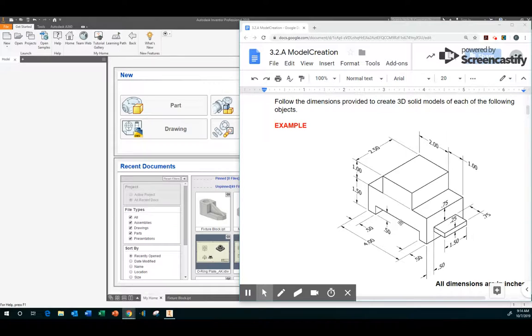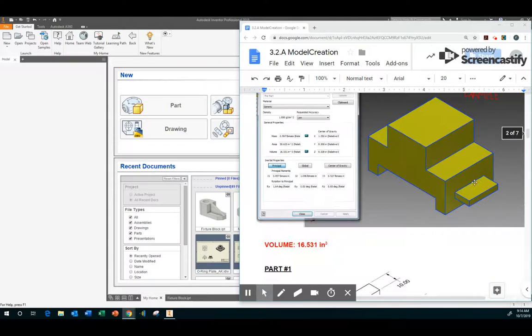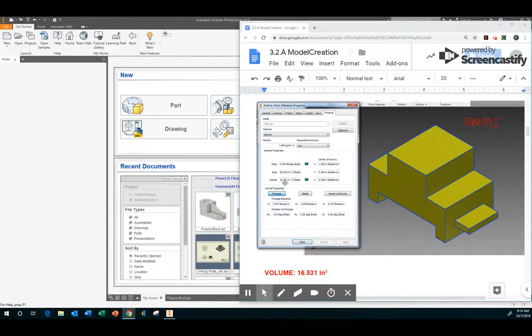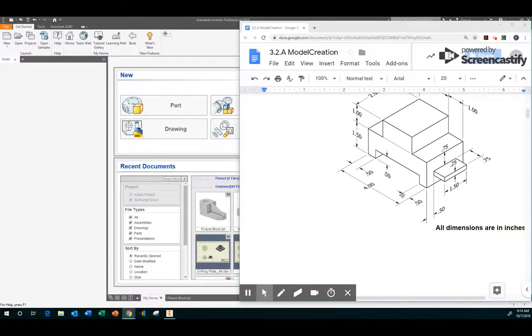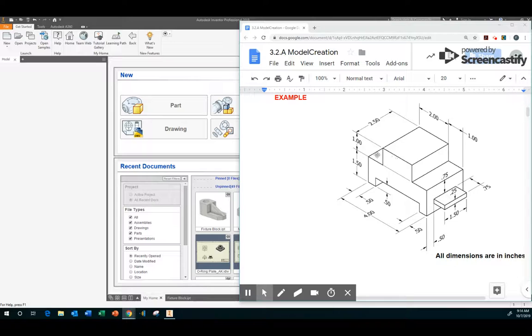where everything's not just one. And we actually have dimensions. We have to try to interpret this part. So I'm going to do the example. And my end goal is to get to a point where I have this volume of 16.531 inches cubed. And how I'm going to check that and all that stuff. So I'm going to have to move fairly quickly just because of the timing of the video. I don't want to make it too long, but let's go ahead and get going.